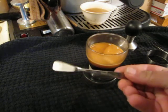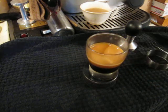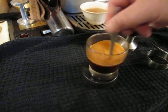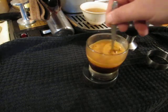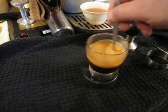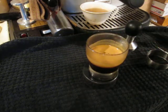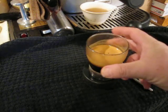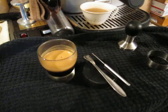The next utensil is the stirrer. I don't care for regular little spoons — they cut too much and are too small, but a big spoon is too big. This one I came up with to mix the crema into the espresso. You can see it mixes without overly agitating the coffee, so it won't slap around. It's also very effective in a small cup, and since it's all polished, it rinses right off. There you go — two utensils to help you in your espresso. Thank you so much for watching.